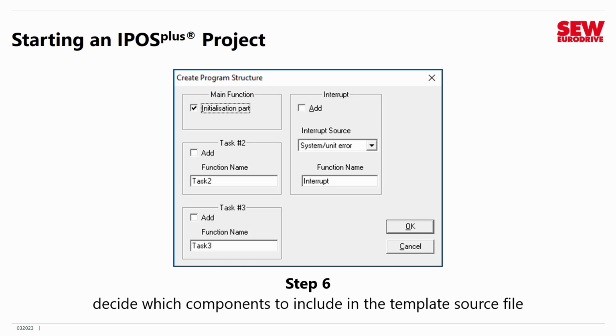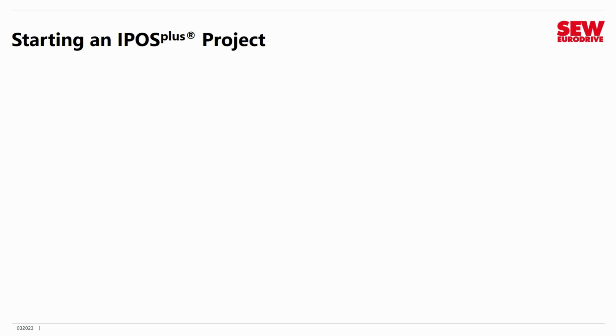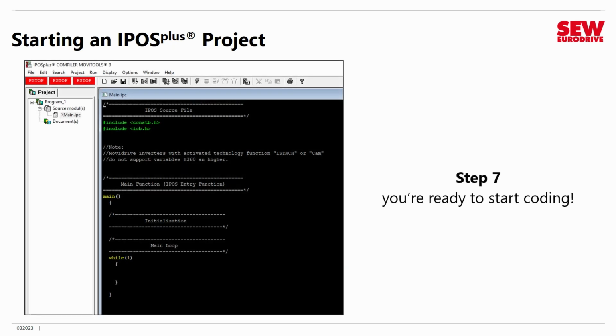Later on, when you get more expert and you're doing the other things, you can check the others if you like. And it doesn't really hurt if you do. It's just going to put some code in there that you won't use. All right, so check that and click OK and go. And this is what will pop up. You will now have your project and you will have a source file as part of it. And at this stage, you actually could start coding if you want.